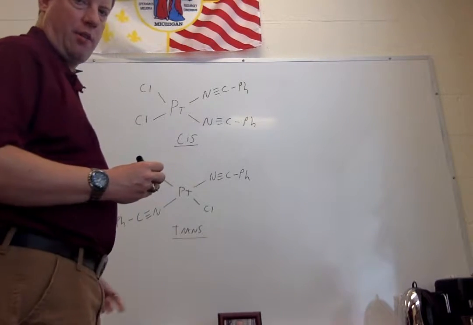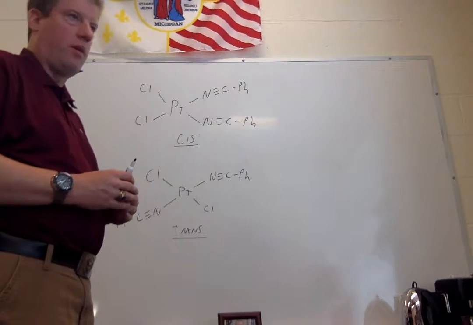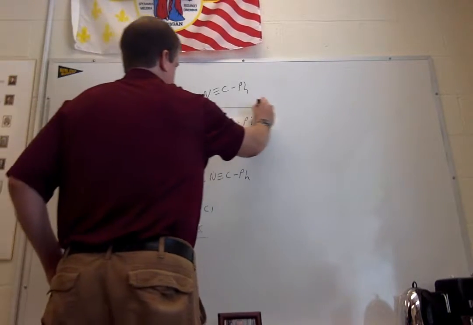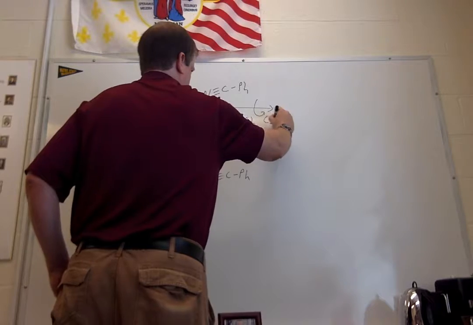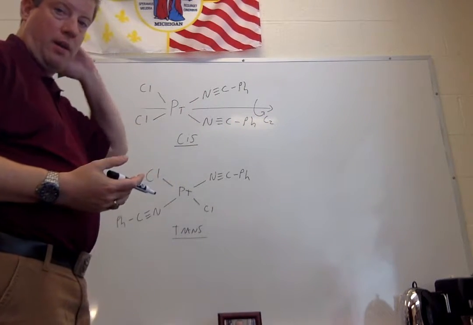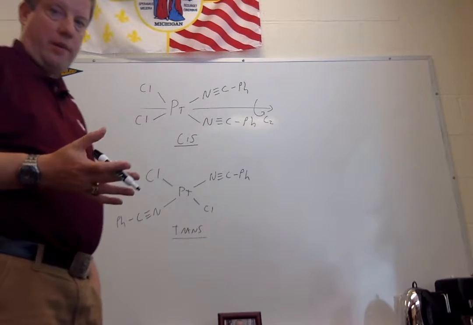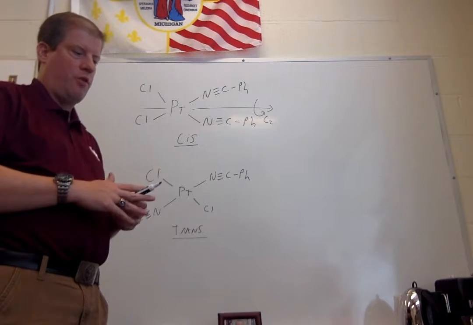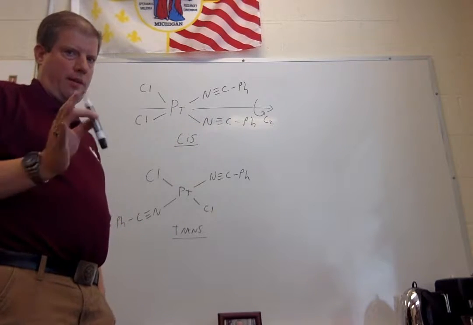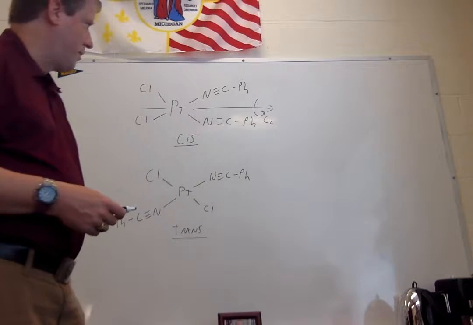What's our axis of rotation? Now, if it were actually D4h, that's where you have the C4 axis coming in and out of the board. This isn't that. Instead, what we have is a C2 axis in the plane of the board. So vertical, again, is going to be in the plane of the board here. All right, so that's the first criterion on our flow chart. Do we have a principal axis of rotation? Yes, we do. The symmetry is C2, though, not C4, as it would be if we had 4 chlorines or 4 isonitriles around the center.